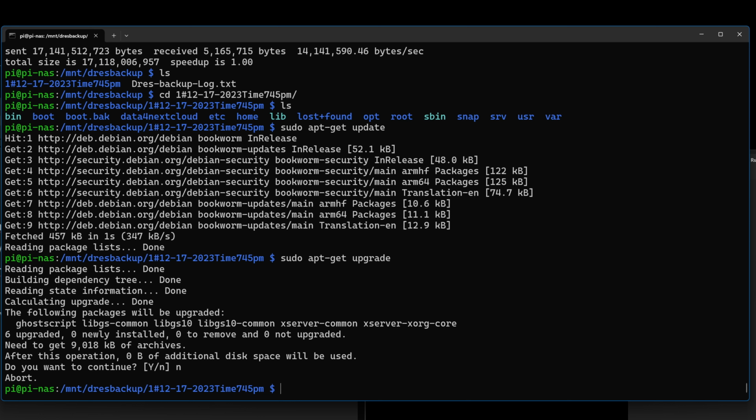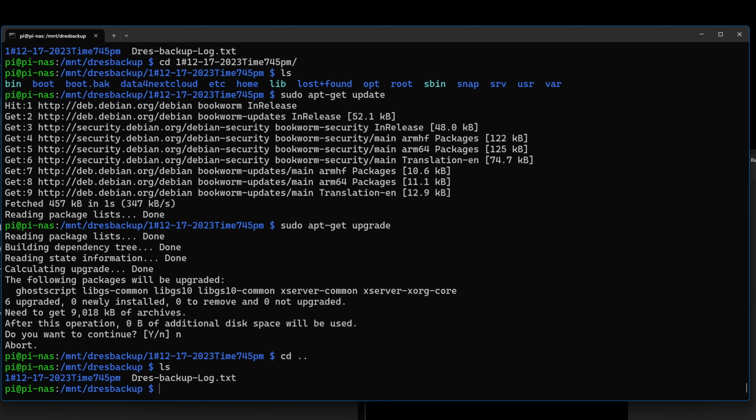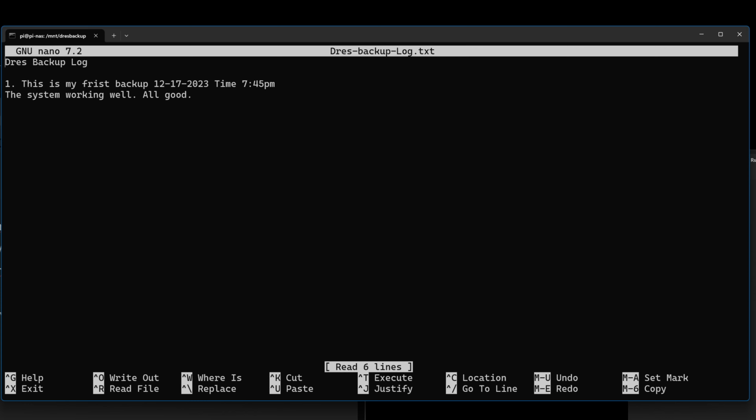First, I want to do an incremental backup. Let's pretend we're making this incremental backup before we decide to do this upgrade via apt-get. So first of all, let's update our logs. Let's cd to the backup directory, and edit our text file using nano, and put a number 2 here.